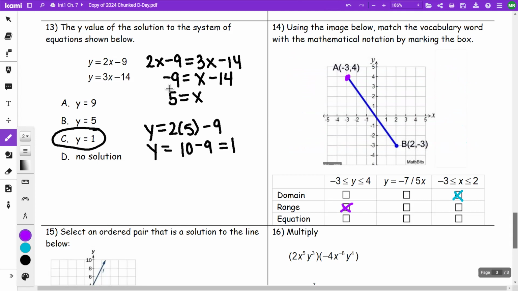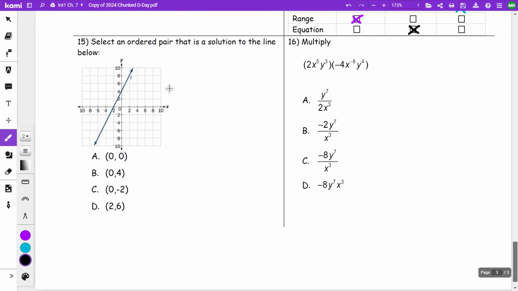If I'm starting here to here, how am I moving? I'm going down 1, 2, 3, 4, 5, 6, 7. So down 7, and I'm going to the right 1, 2, 3, 4, 5. So I went down 7 and I went right 5. And my y-intercept, if I look and see, where does it cross? It crosses at 0. So my y-intercept is 0. So the equation is going to be y equals -7/5 x, because my slope is down 7 to the right 5.